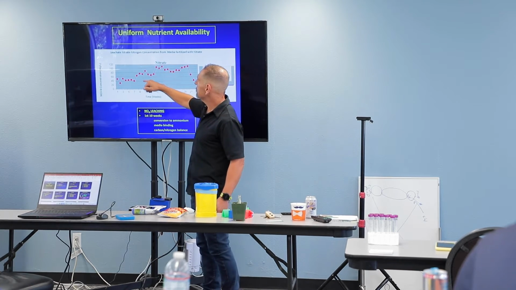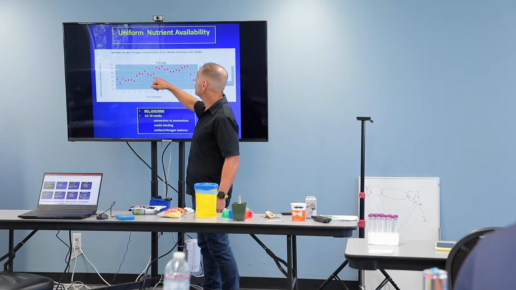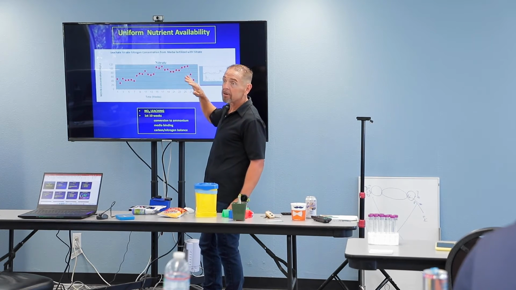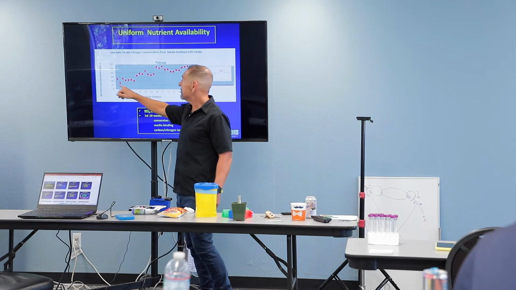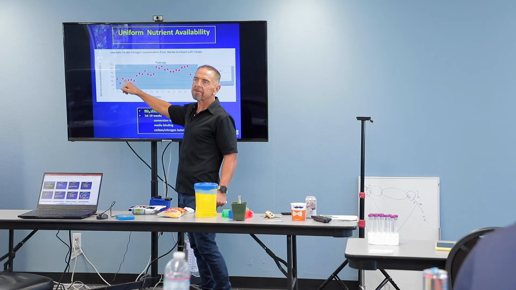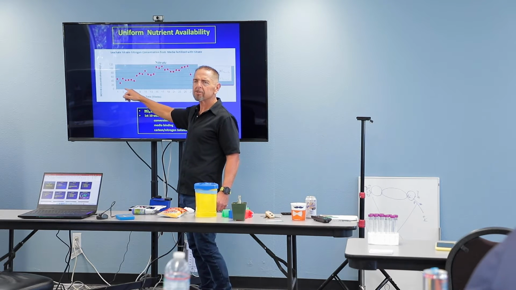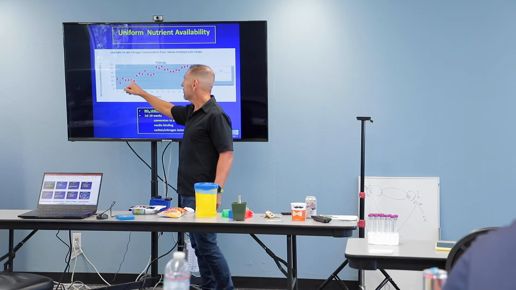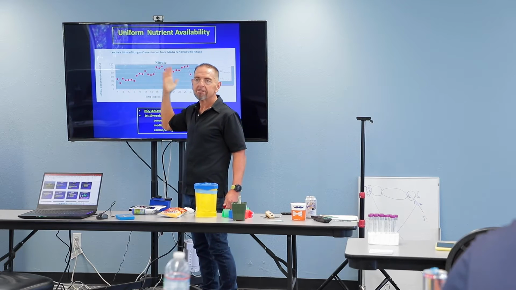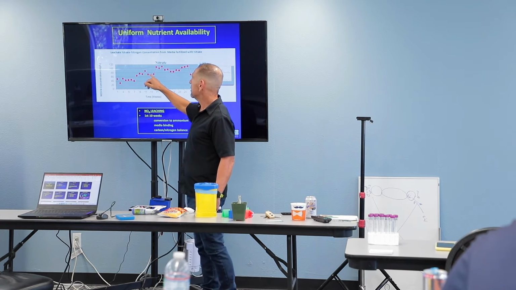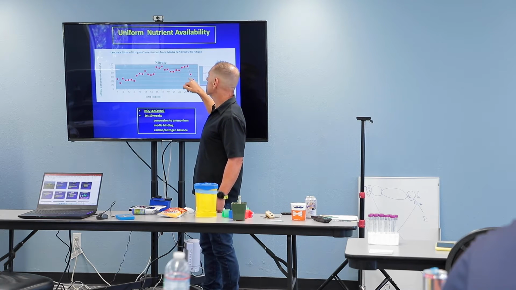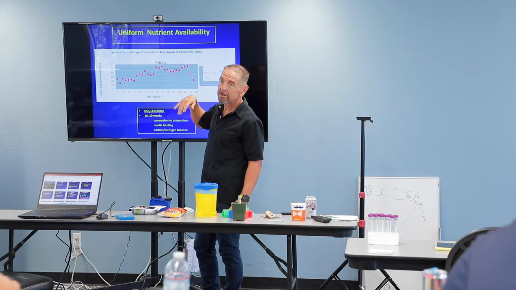So this is the leachate nitrate nitrogen from the media when I fertilized with that 100 parts per million nitrate nitrogen. You can see in the beginning that I only recovered about 50 parts per million. The concentration was reduced. So for several weeks, half of my nitrate was missing, okay? Then it started to increase, and then I got up to about 100 parts per million nitrate nitrogen, okay?